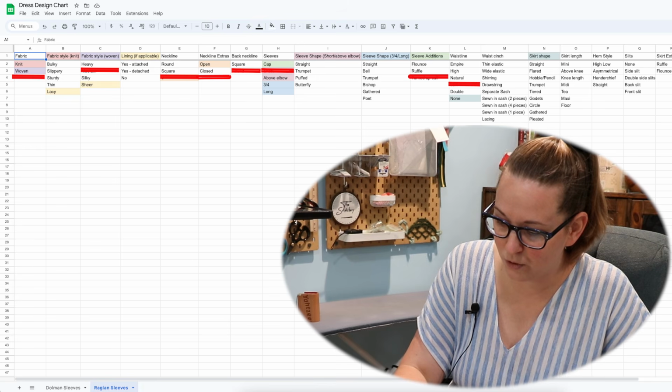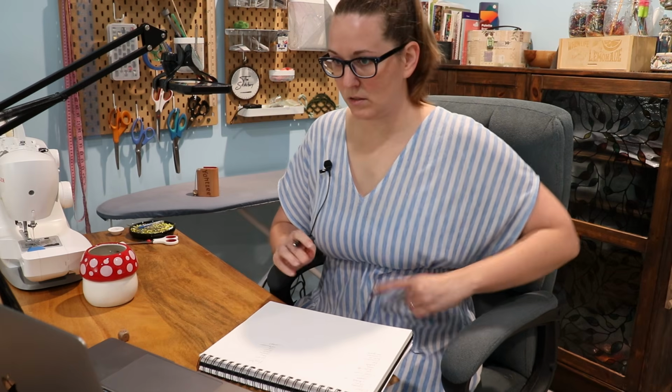I don't want to make another caftan, there's already no waistline on the first dress. I want a waistline of some kind on this so we can do the cinching. Stop rolling a 6. 3. Thank you. 3 is a natural waistline, which means it's not high under the bust, it's right on the normal waist. I'm good with that.